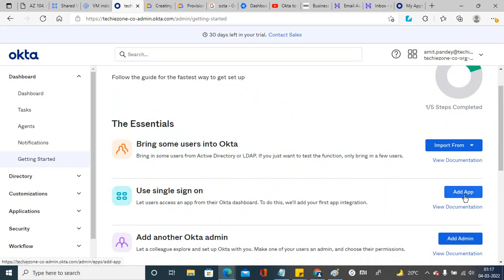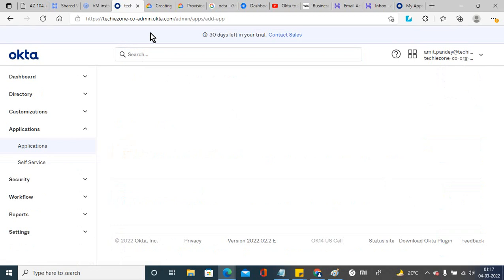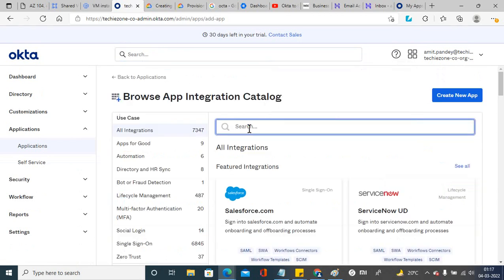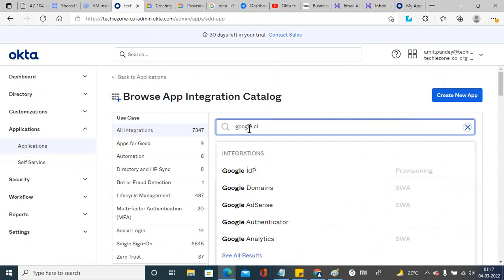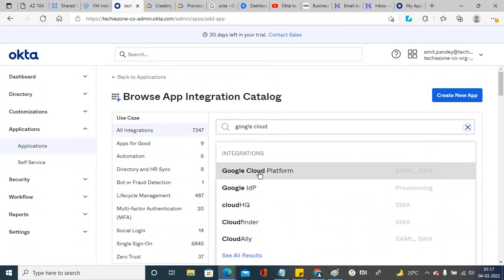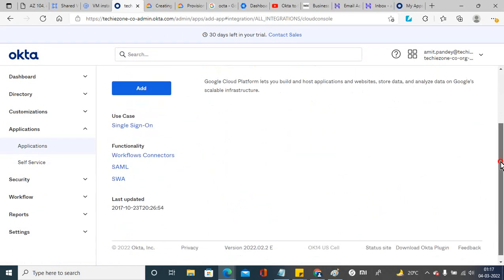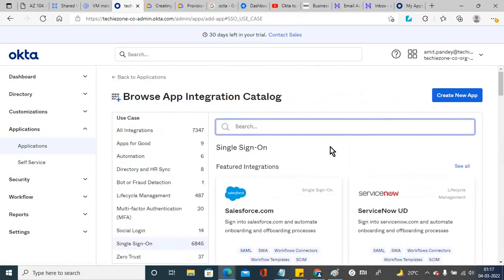You can see it's single sign-on, add app. Just click on add app here, and it's asking to search the application. I'm searching Google Cloud Platform. Okay, now the Google Cloud Platform overview is open, use case, single sign-on.